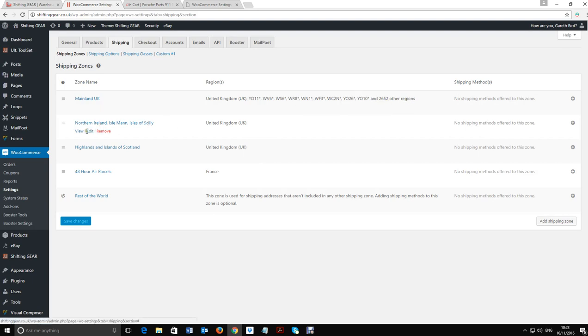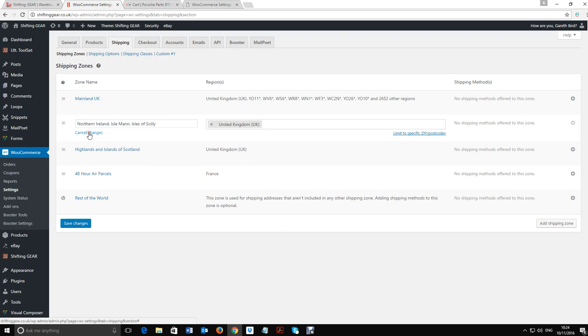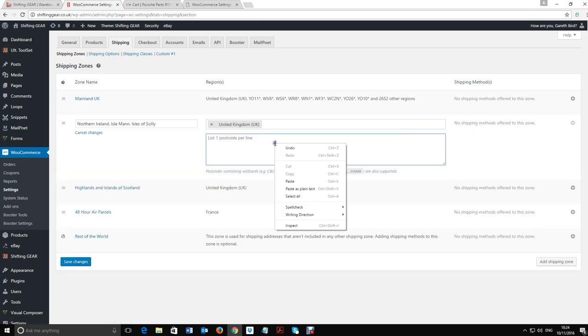Now let's specify Northern Ireland. So edit. Again, I'm going to copy and paste these for you. Northern Ireland ones. So again, limit to specific postcodes. Save that.